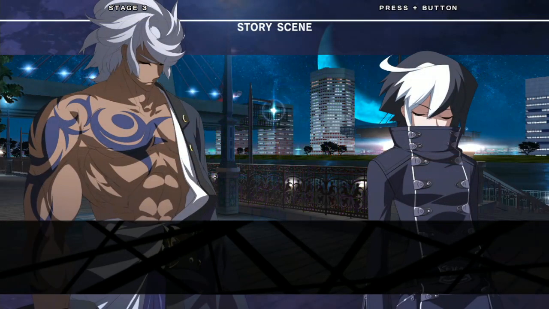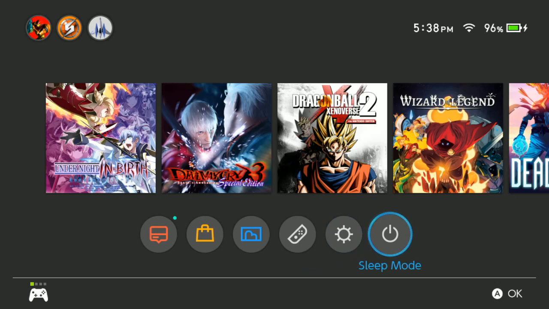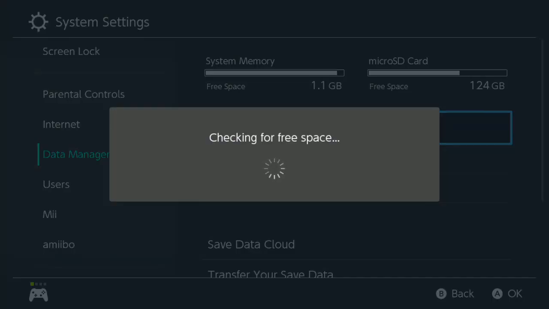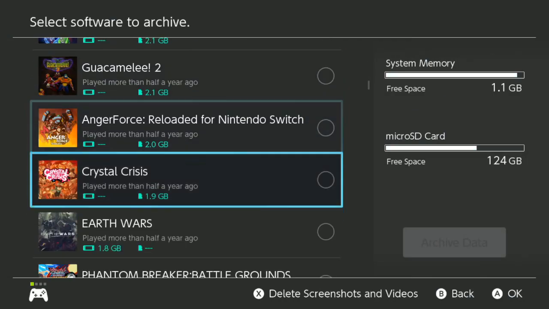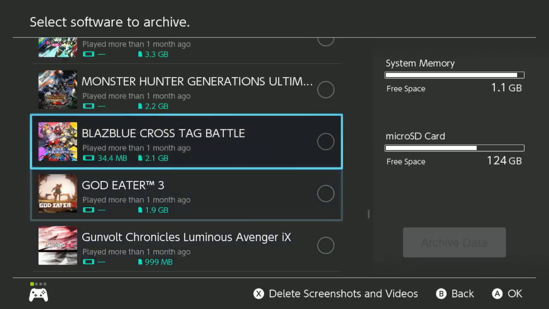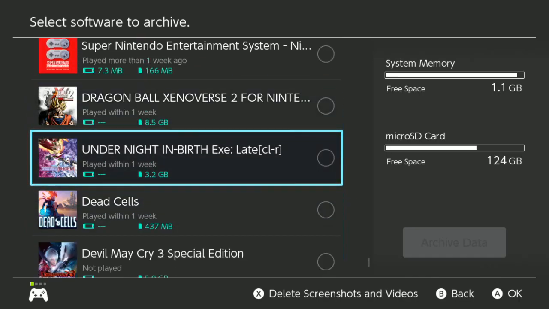Okay, so I'm gonna back out of the game really quick, and I'll show you guys how big the file is. If I can find it in here. I have a little bit too many games on here. Oh, here it is. Yeah, it's only 3.2 gigs, so you'll be able to fit it on the system memory quite easily. Like I said, I wouldn't really buy it if you're planning on playing online.